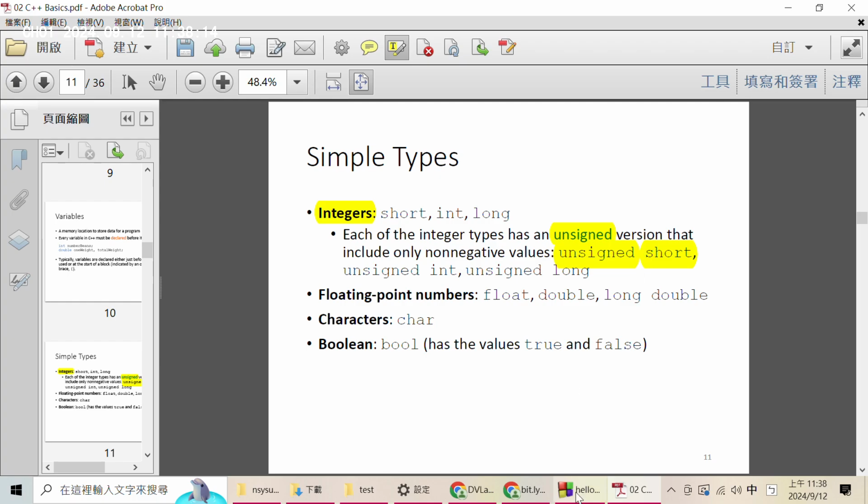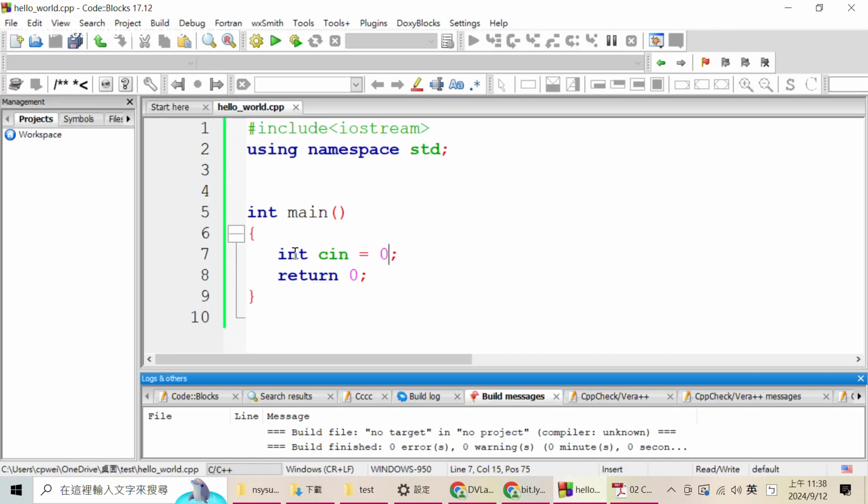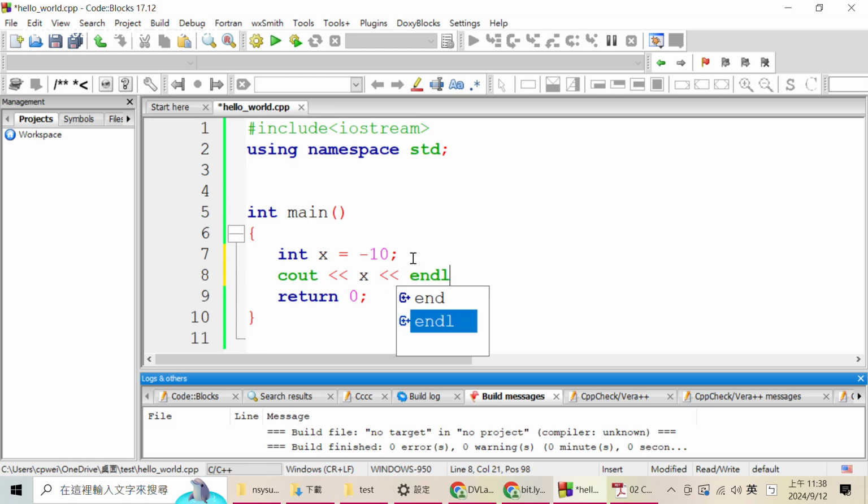Here I show you some examples. So here I declare variable x, and I assigned -10 as the initial value.